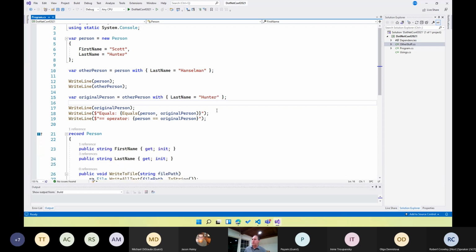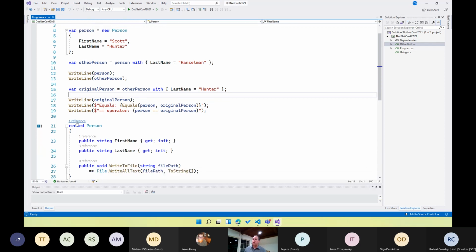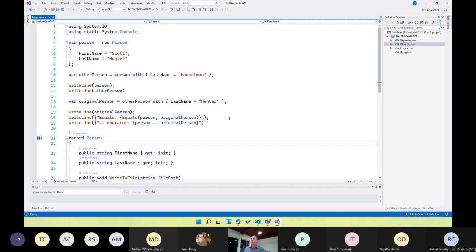It introduces a record, which is something like a class, but it implements a number of methods for you. So records, we say, want to have value-based equality. Normally if you declare a class, two variables are equal if and only if they refer to the exact same object in memory. With a record, it's value-based equality. So two record types are equal if their properties are the same.